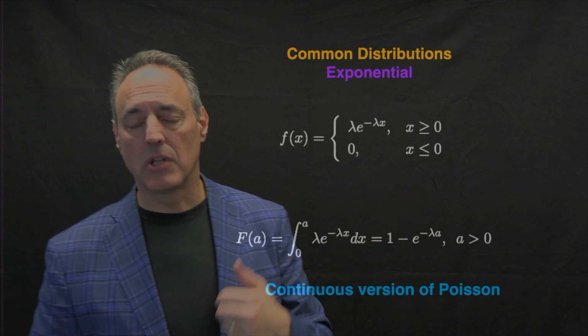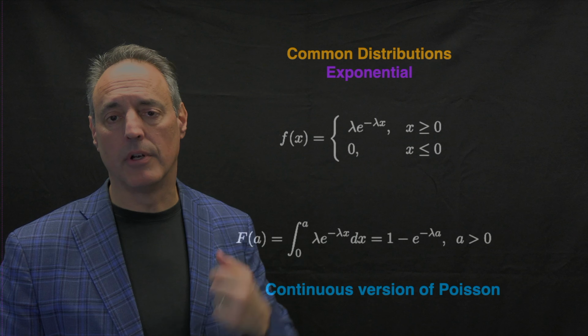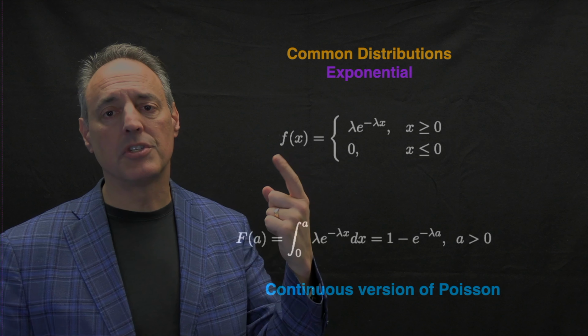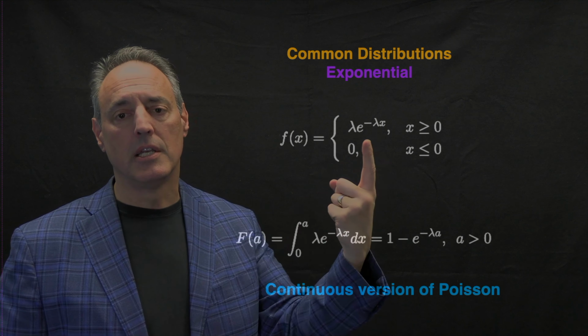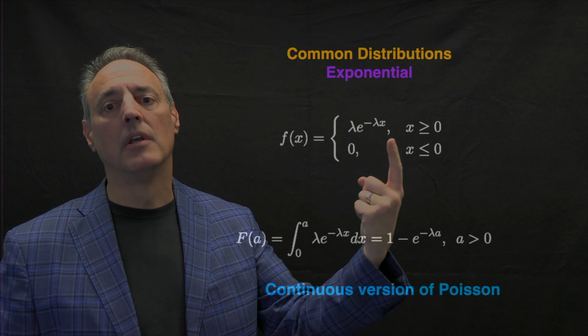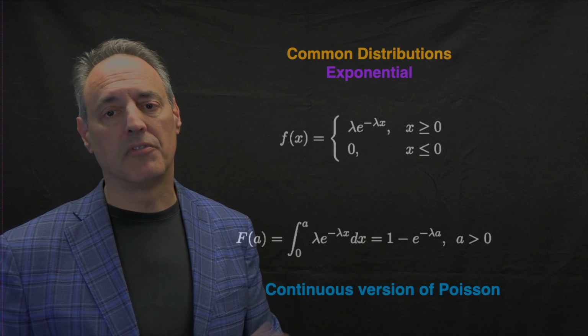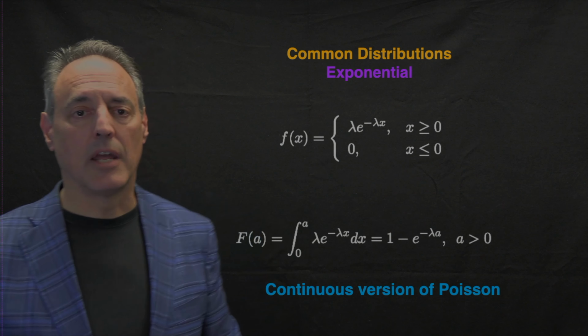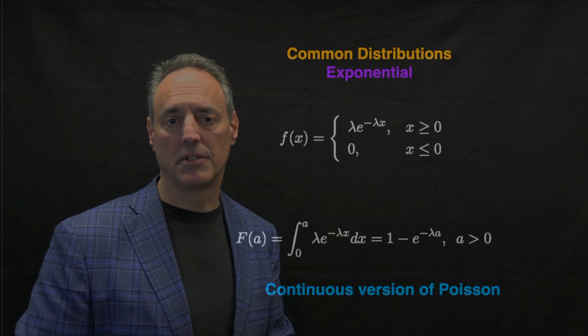Whereas you have things like exponential distributions and normal distributions, which are quite different. The exponential distribution, which is essentially a generalization of that Poisson process for continuous variables, is lambda e to the minus lambda x for x bigger than 0 and 0 elsewhere. Here is the cumulative distribution. And again, we often use these kinds of distributions to model decay processes, for instance.